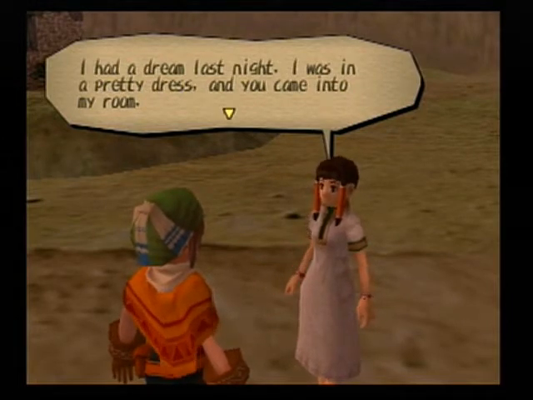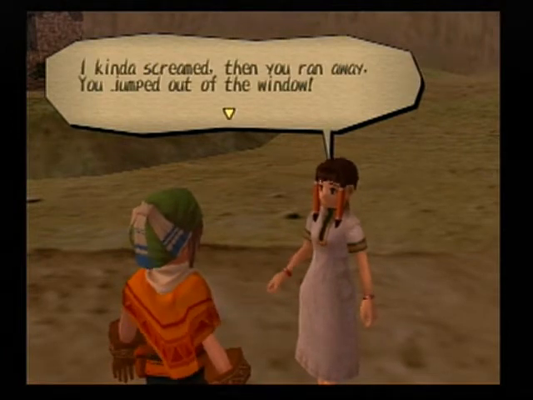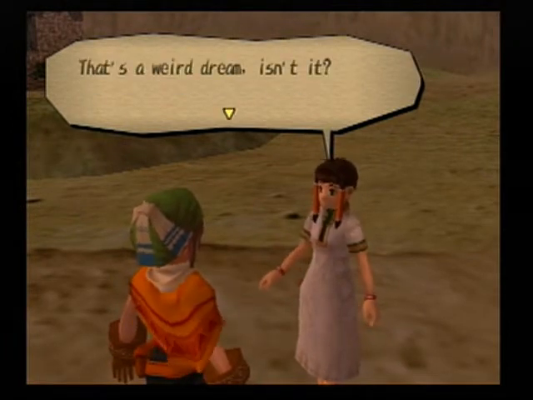So I had a dream last night, and I was in a pretty dress, and you came in my room. I kind of screamed, and then you ran away. You jumped out the window. It's a weird dream, isn't it?